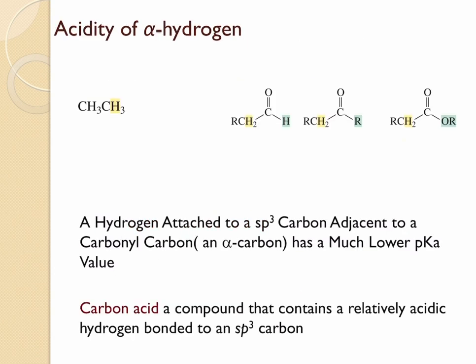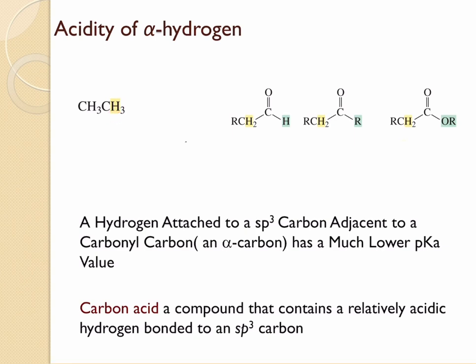When you compare the electronegativities of carbon and hydrogen, they are about the same, because of which the bond between carbon and hydrogen is going to be strong, because they are formed by mutual sharing of electrons. This is especially true in the case of ethane, where you can see that this carbon is sp3 hybridized, and the hydrogens that are connected to this sp3 carbon cannot be easily removed. But this is not the case with respect to carbonyl compounds.